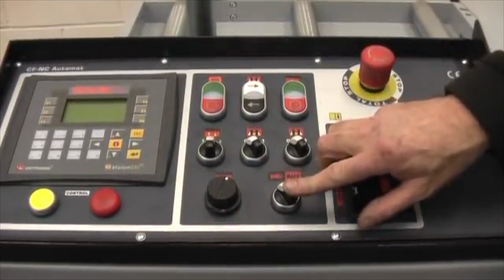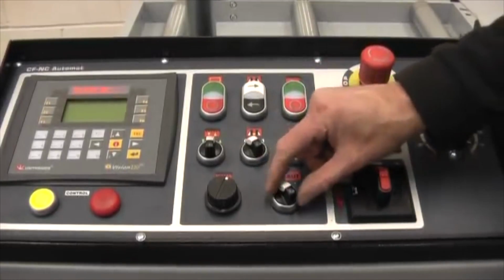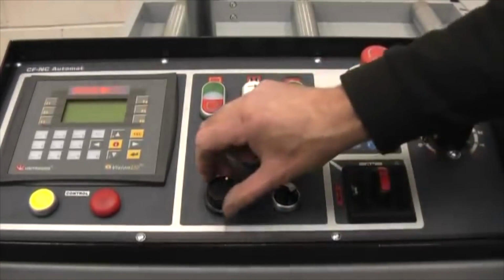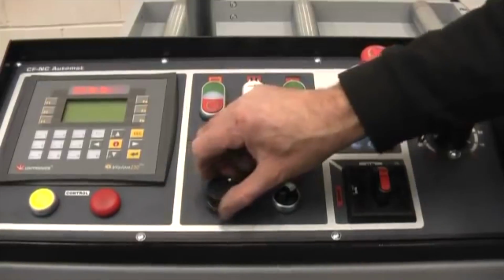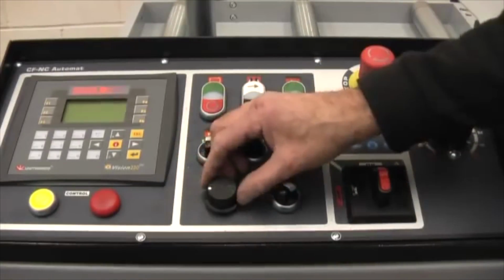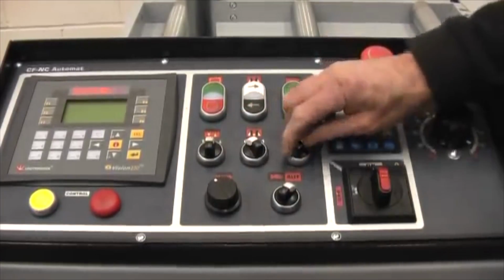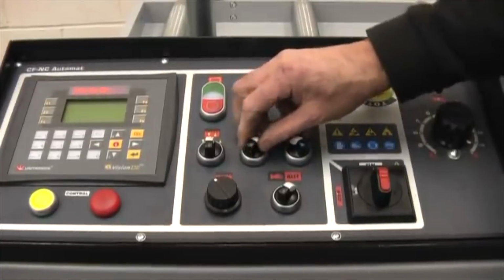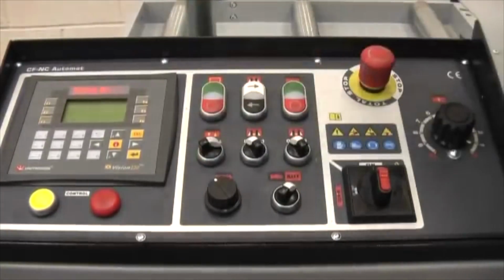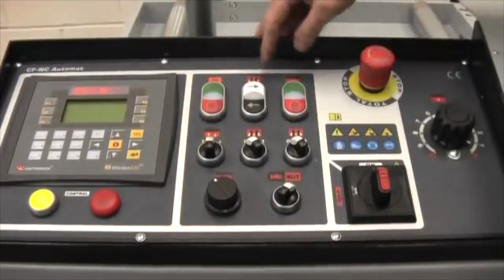Down here we have a control switch. This is manual control on this position, and automatic control on that position. This is the blade speed. So on top speed here you might be cutting aluminium, on the low speed, tougher steels, etc. Here we have the front vise opening and closing, the back vise opening and closing. This brings the bow down manually and bow up manually.